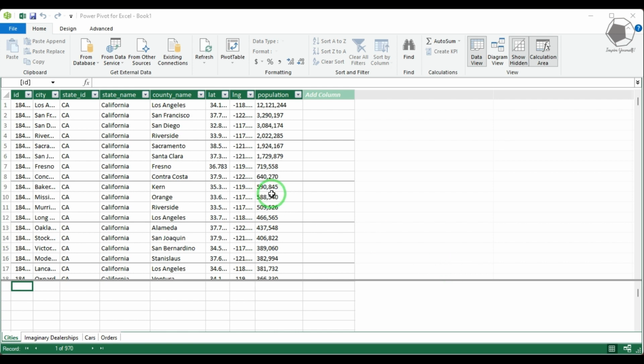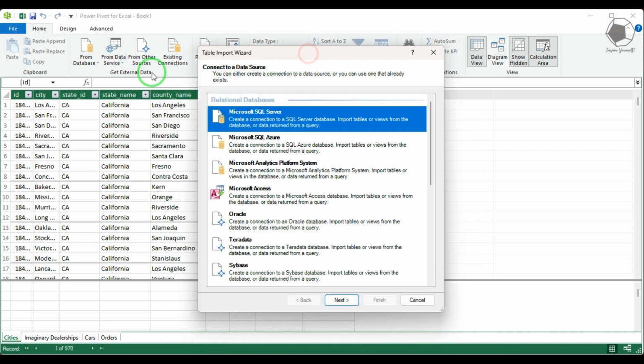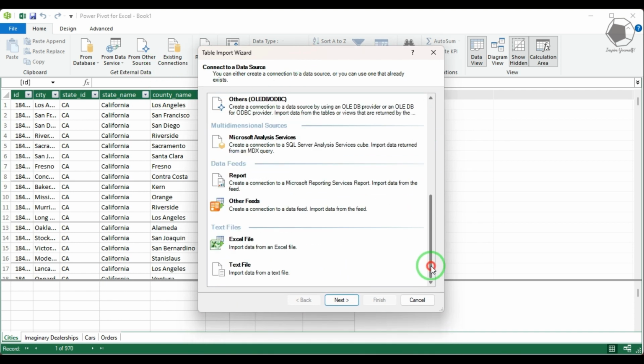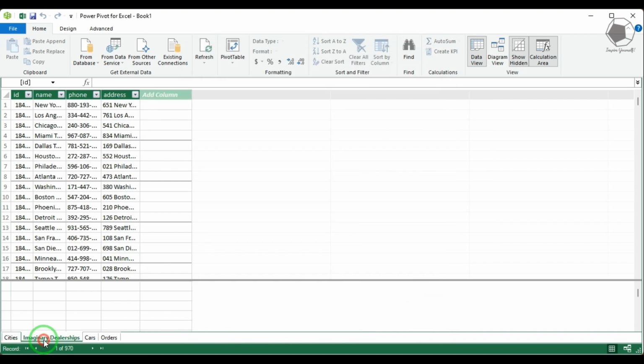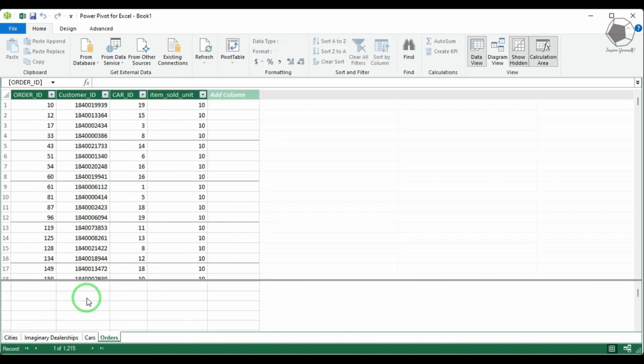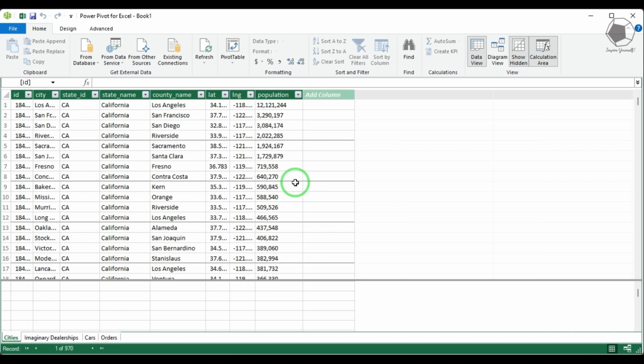Right, welcome back. In this video, I'm going to show you how to do the data modeling and make connections between the different sheets we have here. We already loaded the data, if you remember, from the part that says from other sources, just loading the database, and I choose either one based on my data type. We used that first step to show how to load the Excel files. So I loaded them there, and those sheets are present in my PowerPivot core section.